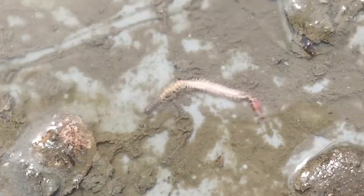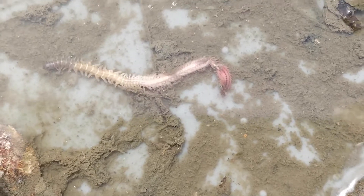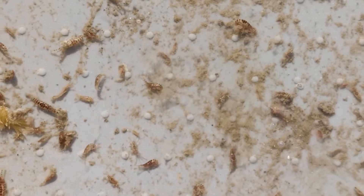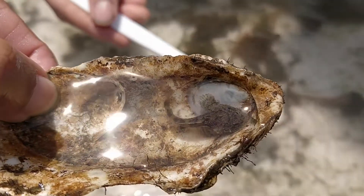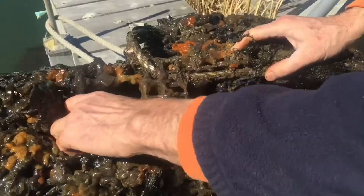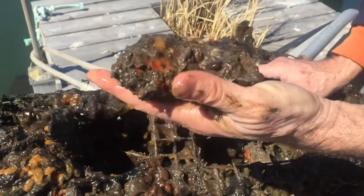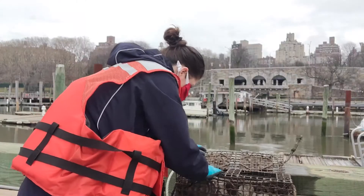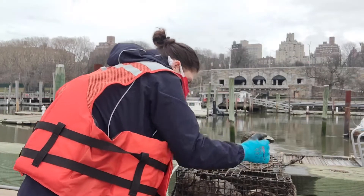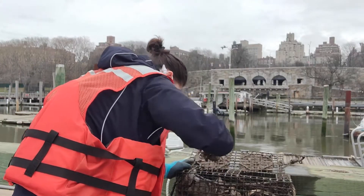Pour or place any organisms you find into your small critter tank. Depending on the season, you may find a lot of creatures, like amphipods, worms, fish, or even seahorses. The oysters in your cage might be covered in growth and biodiversity. Feel free to wash them off with water and even the scrub brush found in your kit. Put the oyster research station to the side and empty all of the oysters from the cage onto your gray mat or bin.